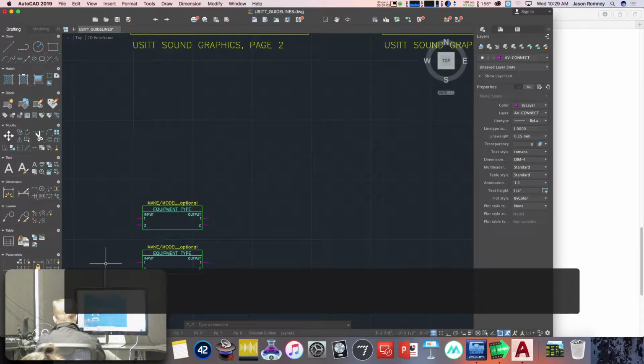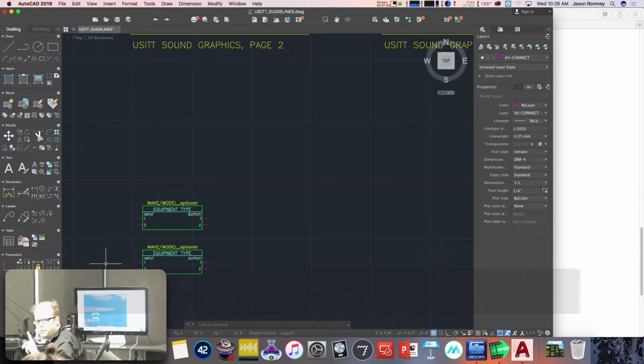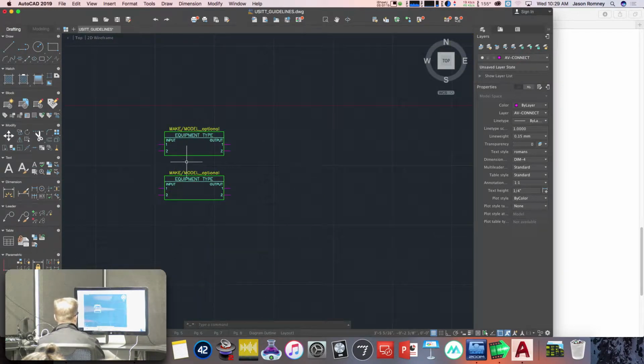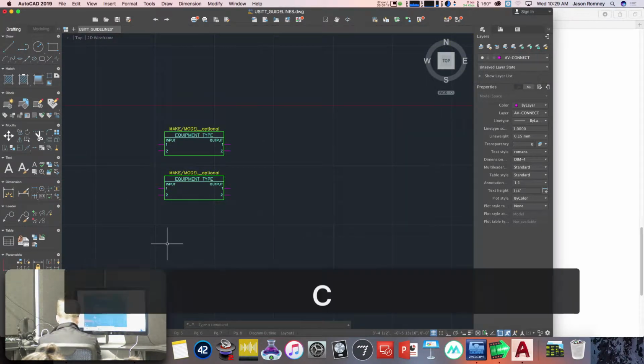Now hit exit. Now here is the really cool thing. Remember how I said that it doesn't matter where you do your base point. You can do it anywhere you want when copying. So let me show you what I want to do. Let's say I want to make a big, long array of these things. So I've got two of them now that are spaced out really well in a way that I like.